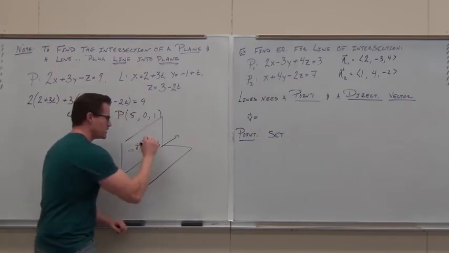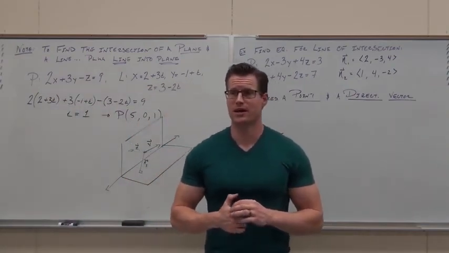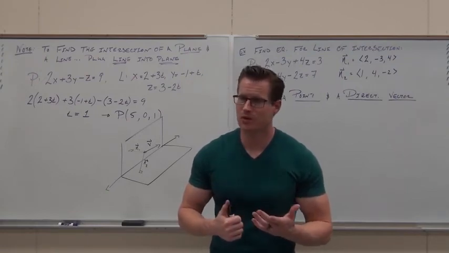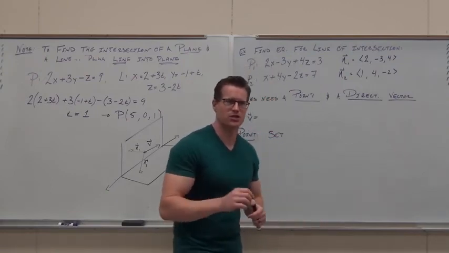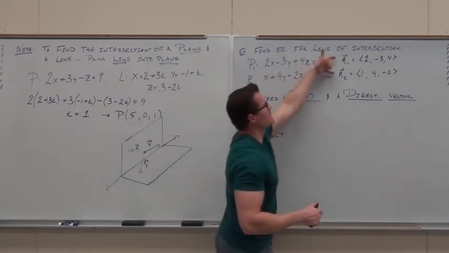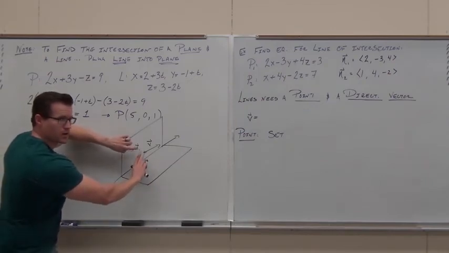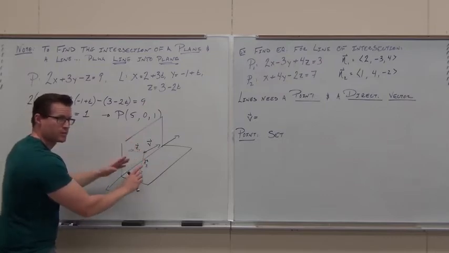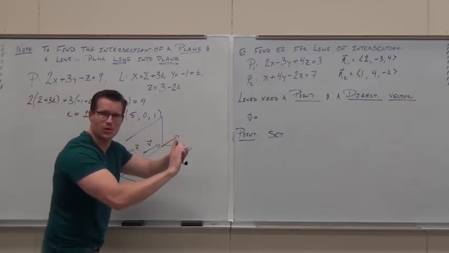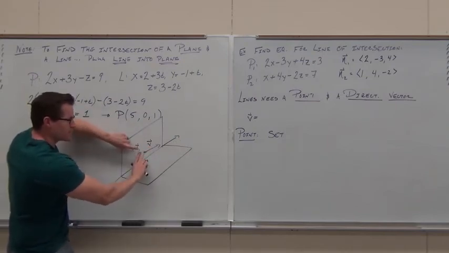How do you find the direction that is mutually orthogonal to two vectors? If you ever want to find the direction of the line of intersection of two planes, we just have to take our normal vectors. Normal one, normal two, they're going to meet. The direction of the line has to be orthogonal to both of those. Otherwise, it would meet, and the normals wouldn't make sense anymore. It has to go straight away from it. So I need a vector that's mutually orthogonal to both of those vectors.